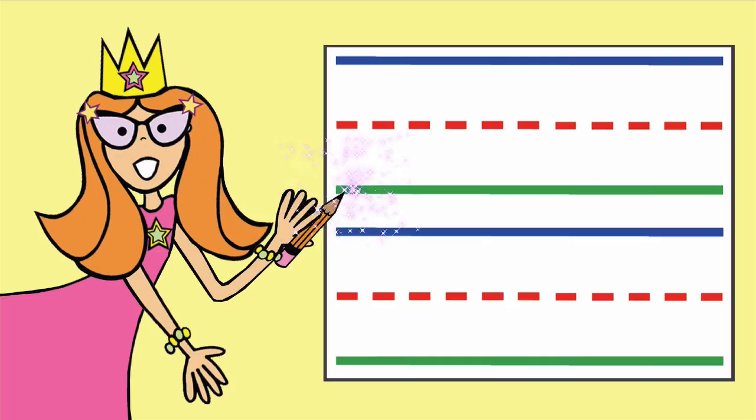Lowercase y. Well, well, well. What have we got here? It's lined paper, friends. We're going to get to write on lined paper. Isn't this exciting? Let's practice writing our letters on lined paper together. Okie dokie, little ones. Stand up and body write as I show you how to write your capital letter on the lines. Here we go.